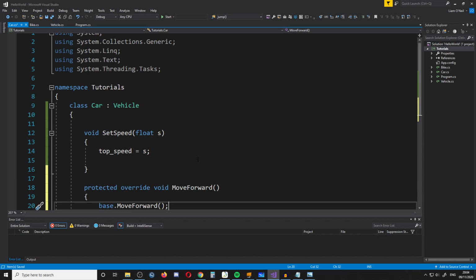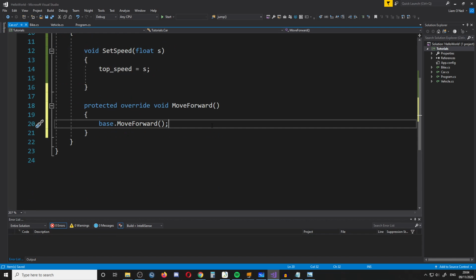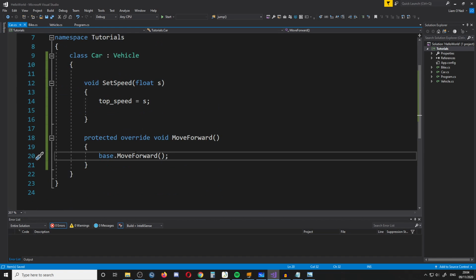So we can now call this override here, and when the vehicle that it's being called on is a car, it will choose this function. As it recommends, it automatically puts in base.moveForward. The parent class can also be referred to as the base class, so this calls the moveForward function in the base class.